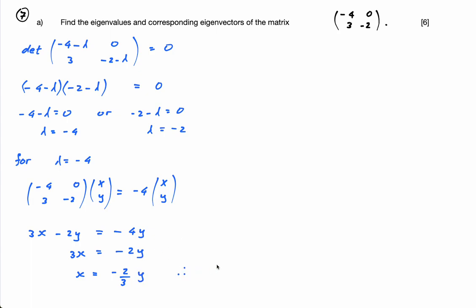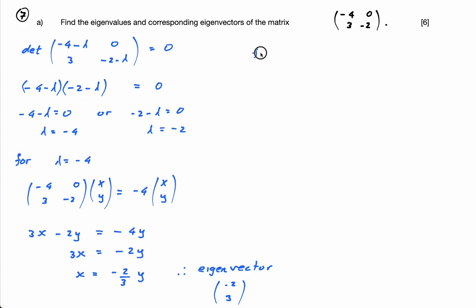Therefore, the eigenvector is, again, let y equal to something. There's an infinite number of eigenvectors, guys, but it's nice to keep the most simple one you could use. Normally I'd say let y equal 1, but that's going to give me -2/3, which is a nice 2 will give me -4/3. If I let y equal 3, that will give me a nice x. If y is 3, these cancel, x is -2. So that's an eigenvector.